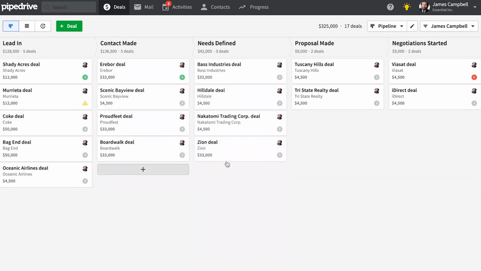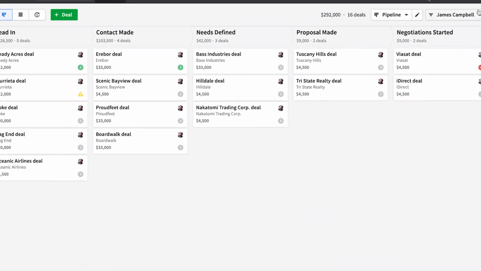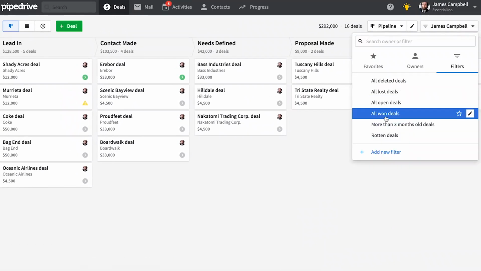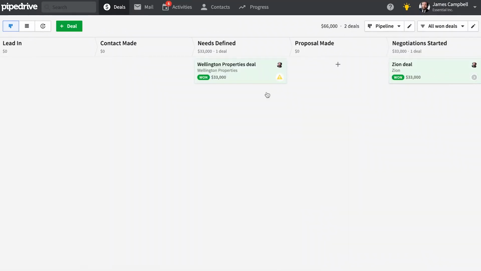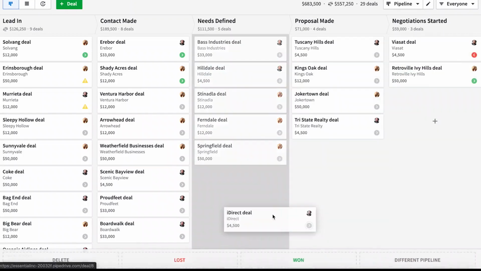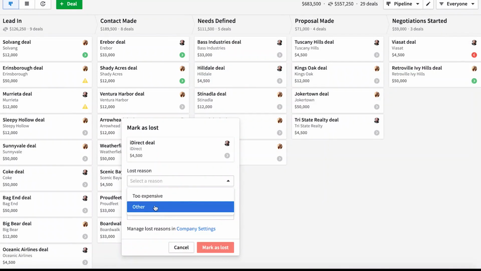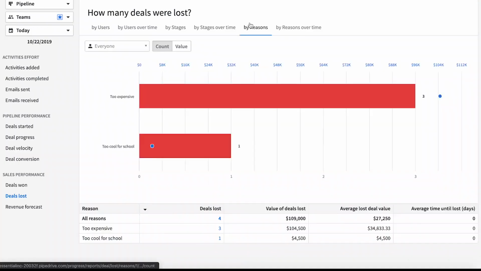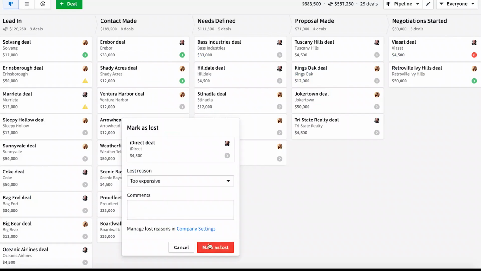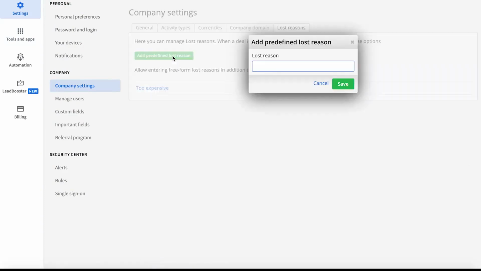As time goes by, you continue moving the deal along the pipeline, eventually getting to the last stage of your process, performing your activities, and marking your deal as won. And if you want to get a little look at your previously won deals, there is a pre-made filter for it right over here. You can still go into the details of each one deal. But obviously not all deals are won, so let's say this deal here gets lost. It's here that Pipedrive wants you to define the actual reason you lost it, as this is going to eventually aggregate into your reports and you can get some intelligent insights off of that. But it's up to you under your company settings to actually specify what those lost reasons are. Again, this would require admin rights to do.